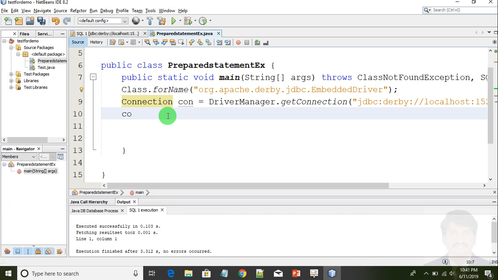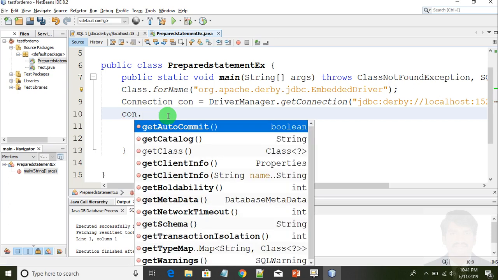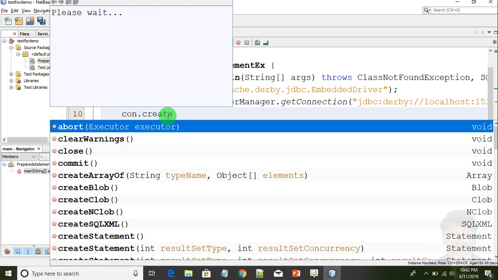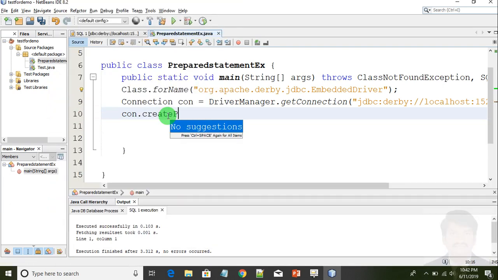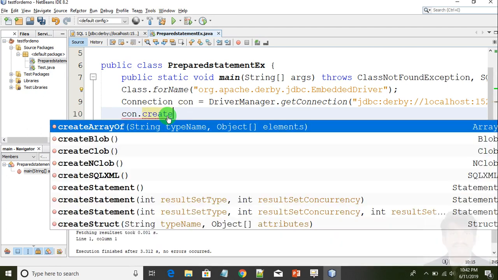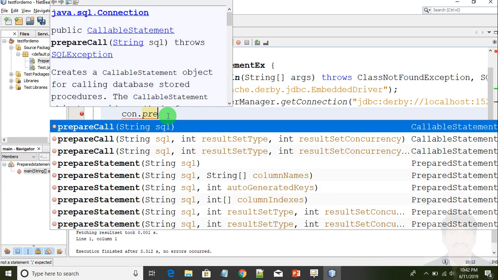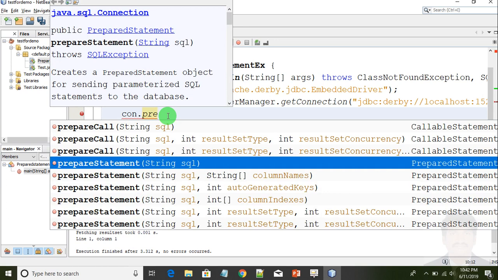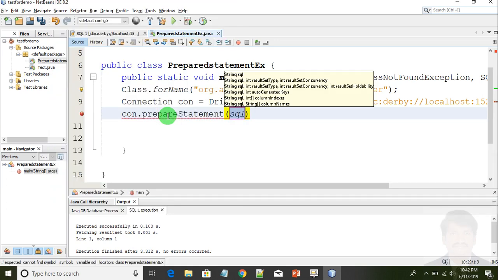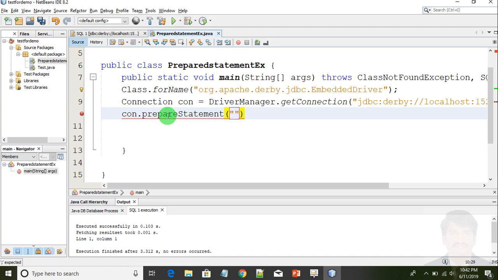Now I am going to just call these methods. Okay, this is the method I am going to use, prepareStatement, providing the SQL.